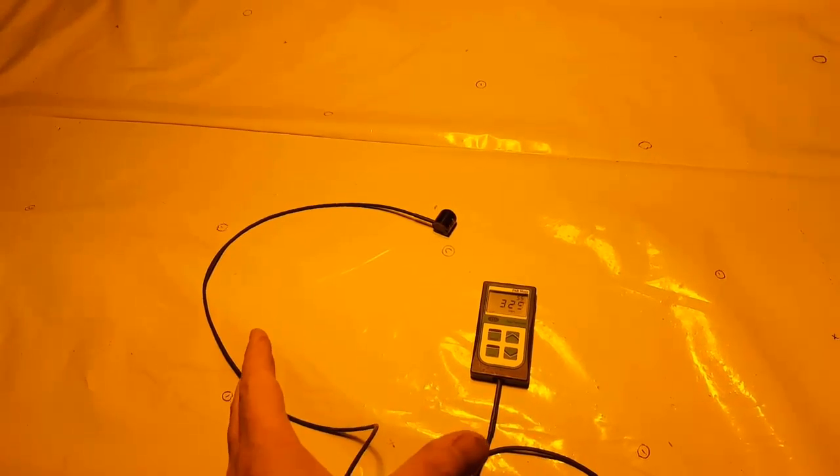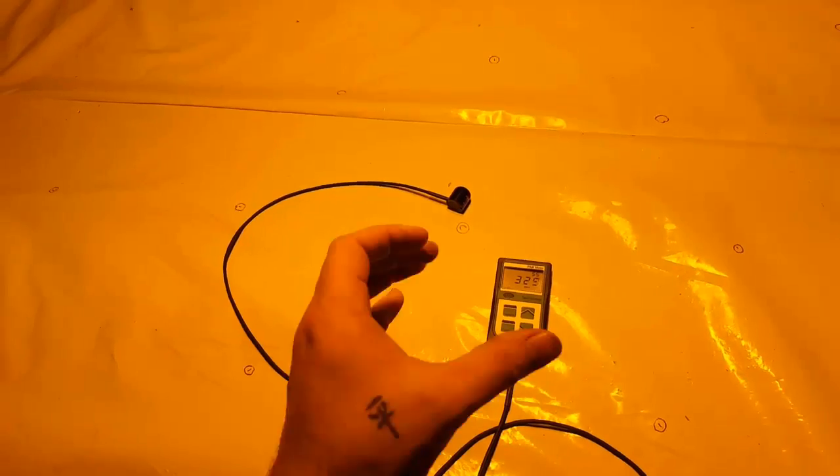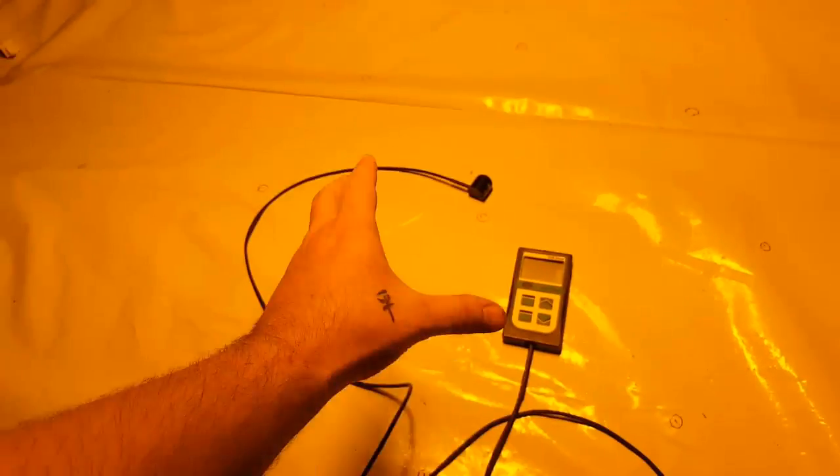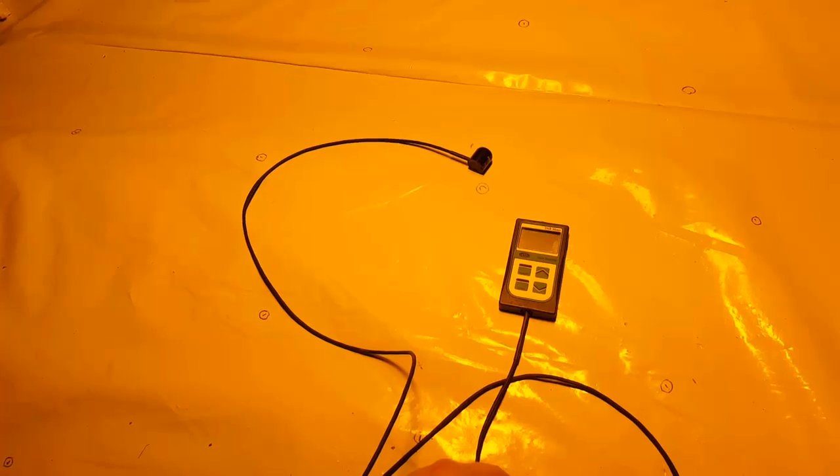So 600 is pretty decent. You're gonna get some decent sized nugs. You're not gonna get the big fat nugs like you will get under 900 par or higher, especially when you get to 1,000 par. The problem is, though, if you get this thing too close, you're gonna burn your plants. That's the main problem. But you might, like I said, go with 2.5 feet.